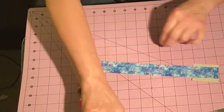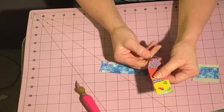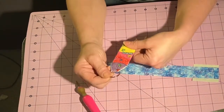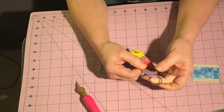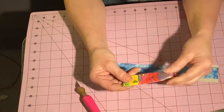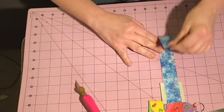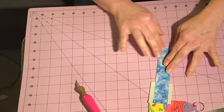Now we want to make this kind of cornered area because it allows your little key ring there to sit on it easier. If you left it the normal width, it would gather in and it just doesn't fit as well. So you're just going to fold this down and just press this end together.